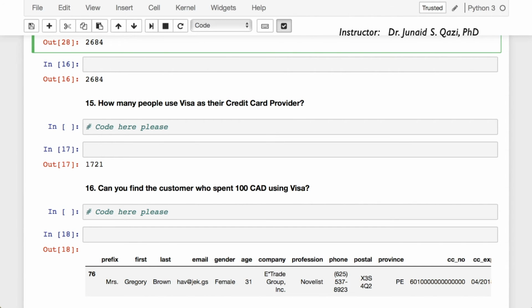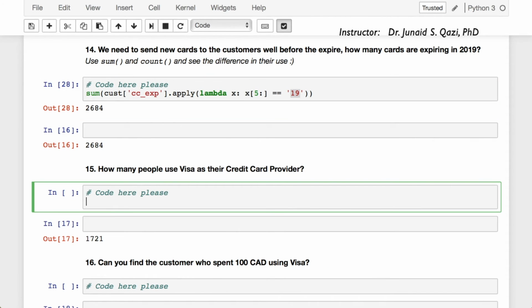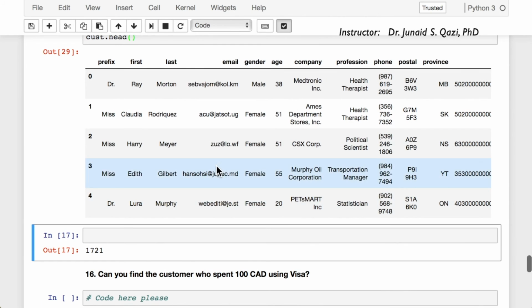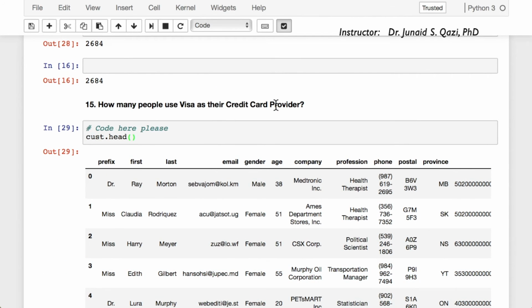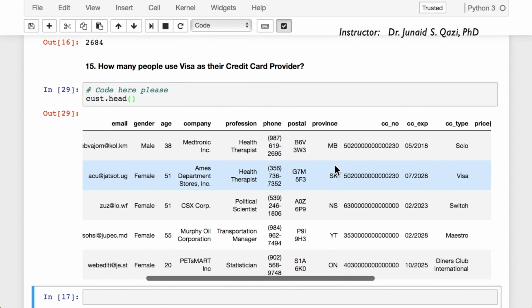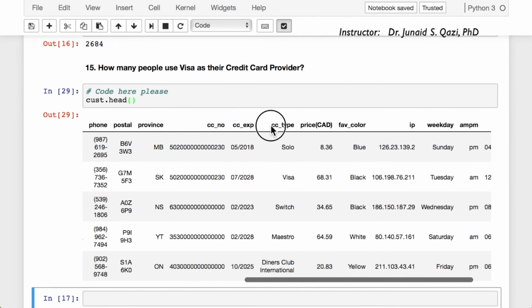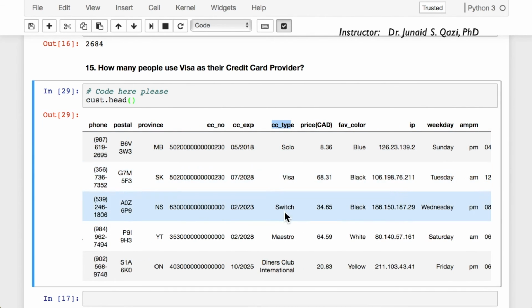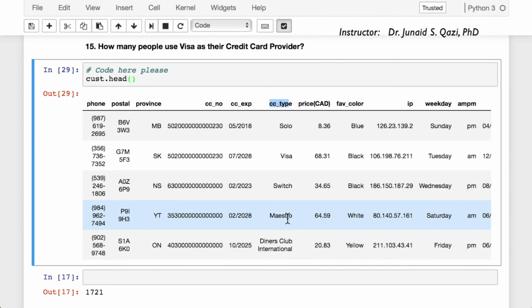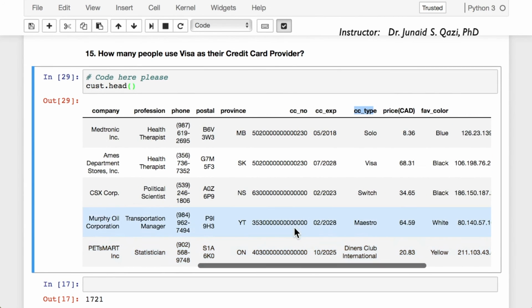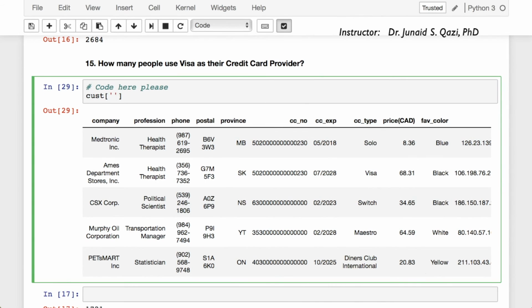Moving forward, how many people use Visa as their credit card provider? So once again, let's check the head of our data frame. Cust.head, just to see. Credit card provider. So we have CC number, CC expiry, and CC type: Solo, Visa, Switch, Metro, and all these types of credit cards.